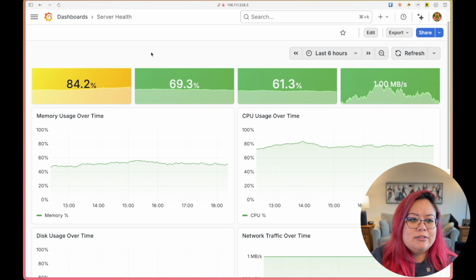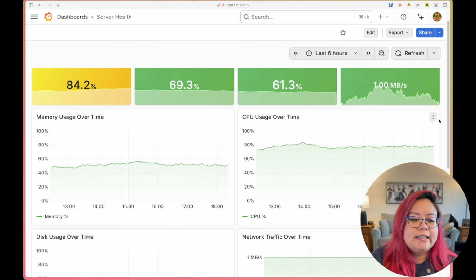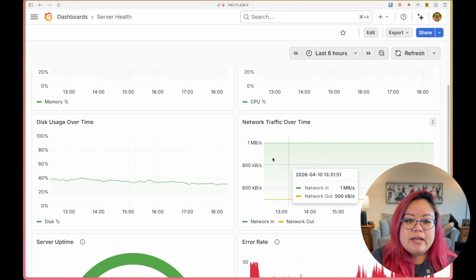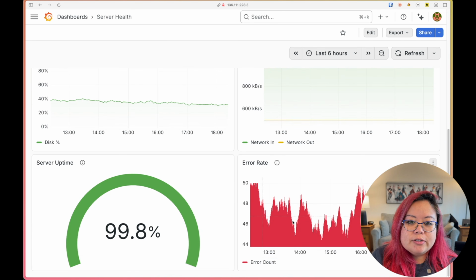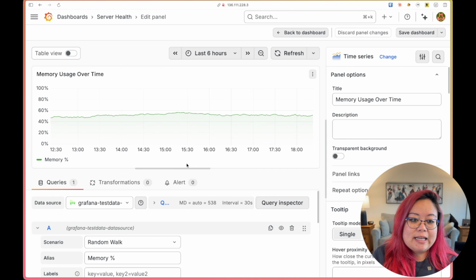Looks like Assistant is already showing us the CPU, memory, disk, and network statistics, and memory usage over time, and network traffic over time. So this is a pretty good place to start. And if there's ever something that isn't quite right, I can always go into that panel and edit that query myself. Now, I love this because it means that I'm no longer starting from scratch. Assistant can get me 80% of the way there at least in its initial pass, and then I can ask it to tweak some things or edit things manually myself.